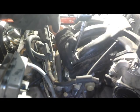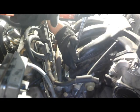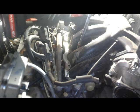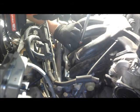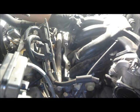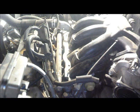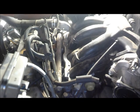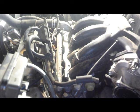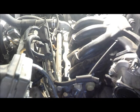So far they're all the same size bolt. Yep. Same size bolts. I got two more nuts to remove on each end.